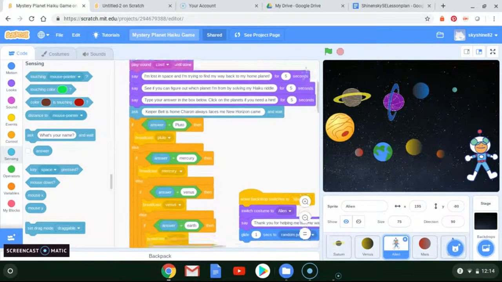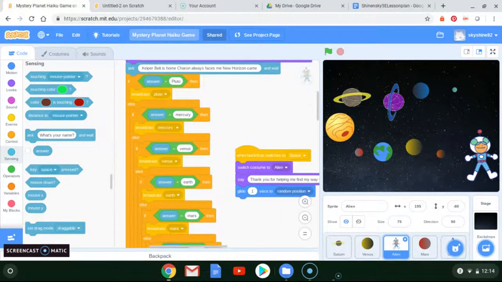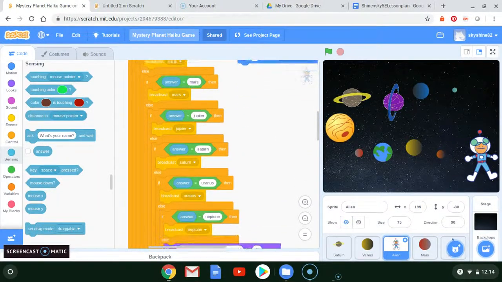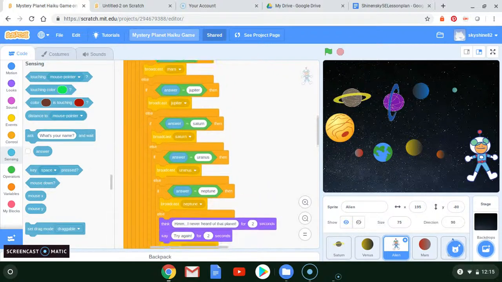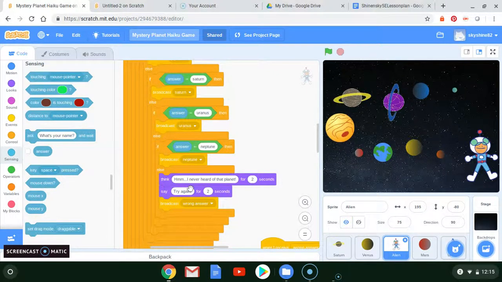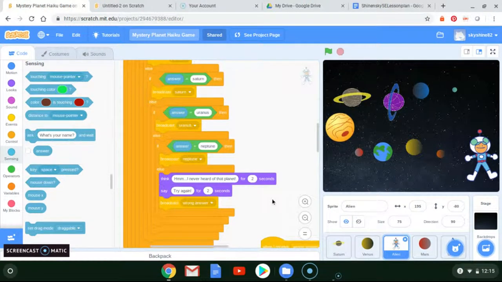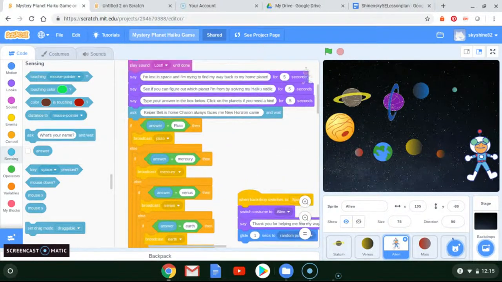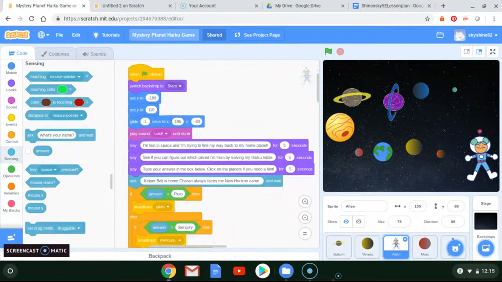So here we have a response possibility for all the different planets that we see, nine different possible responses. And at the bottom, we also have a response for if the player types in something random. In the else case, our main character will think, I never heard of that planet, and say try again, and that will send the cycle back. But assuming they type in one of the planets, it will broadcast a message to the planet.